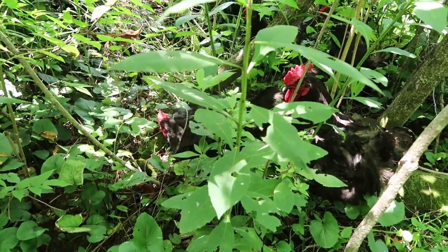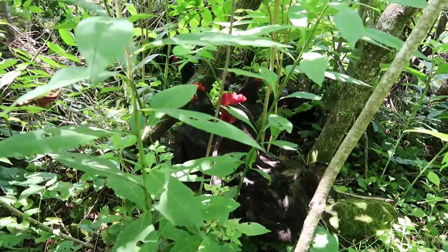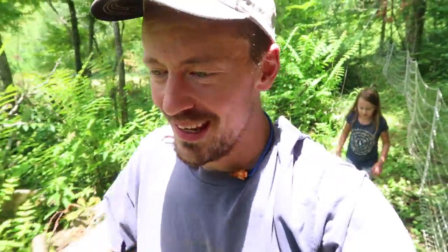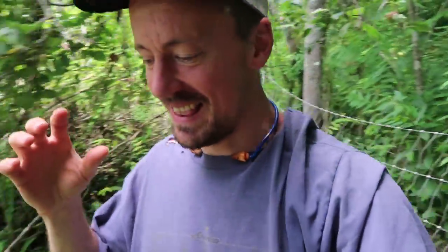Take an animal like a chicken and put it anywhere, and it's just gonna do what chickens do. It's gonna root. It's gonna find food, it's gonna kill small plants, it's gonna dig up the surface of the soil. It's almost like good animal management is actually unmanagement. It's actually providing the environment where the animal can do the thing that it does best. I think good animal management is actually just mitigating the consequences of confinement.